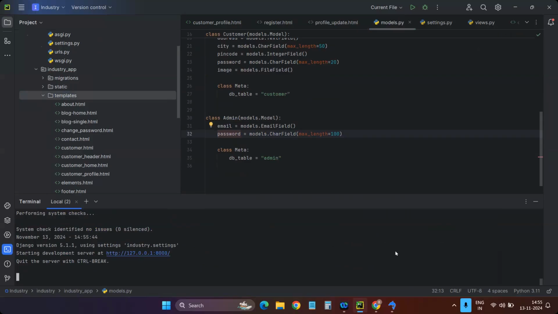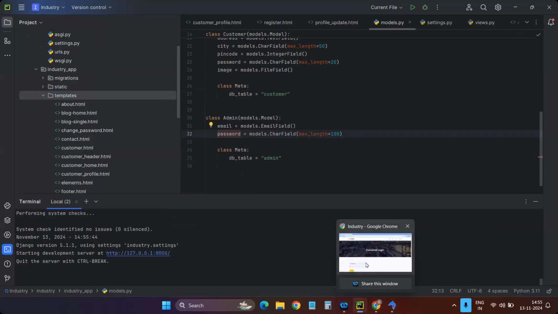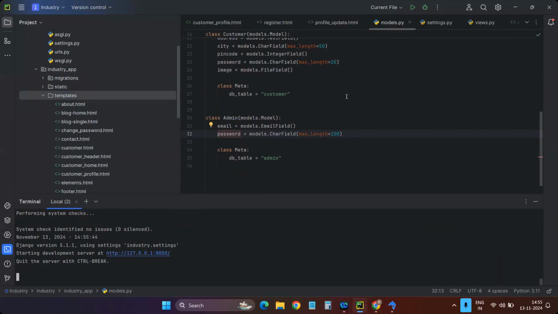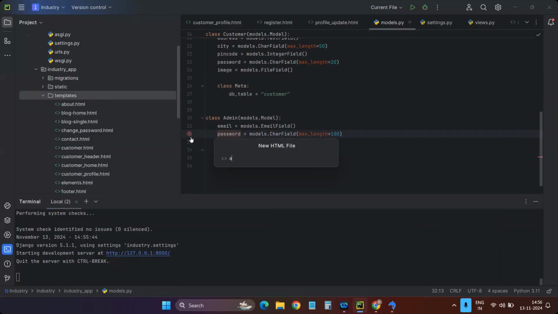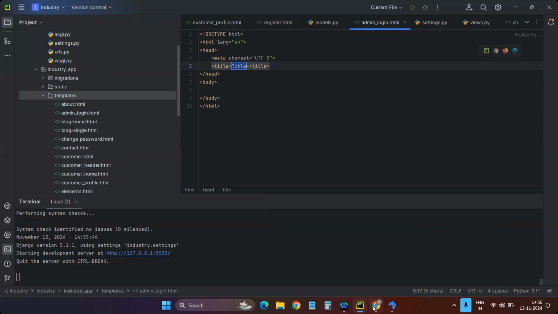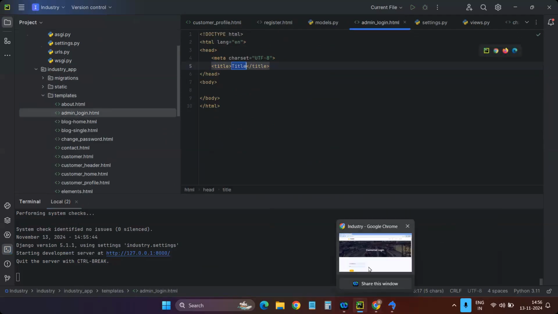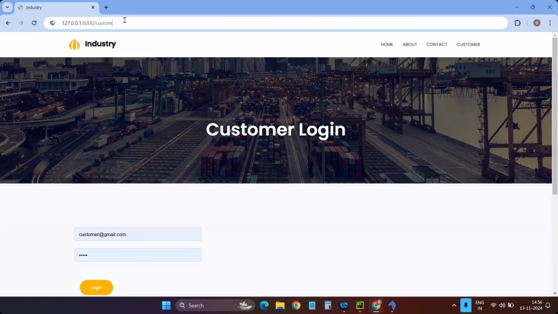I'm done with the admin model right now. I'll make a template, admin login. Don't use directly admin, you have to take any name like this. Let's see whether it is working or not.